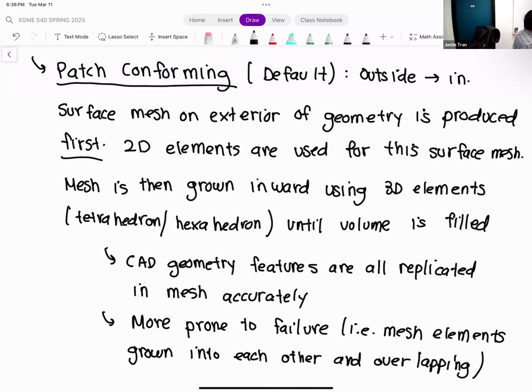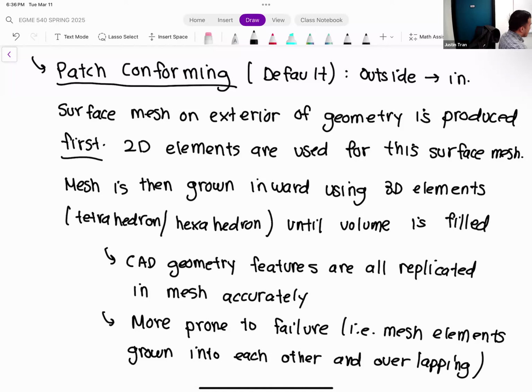And the downside is that when the mesh fails, you probably everyone's experienced this in the class at some point, ANSYS doesn't actually give you a very helpful message to tell you that it's failed. It just says mesh failed. So, you know, that's very frustrating sometimes, okay?